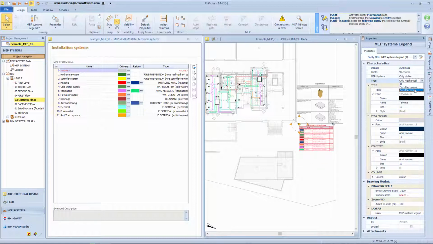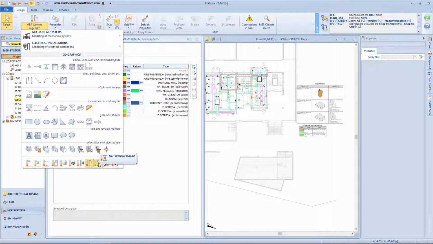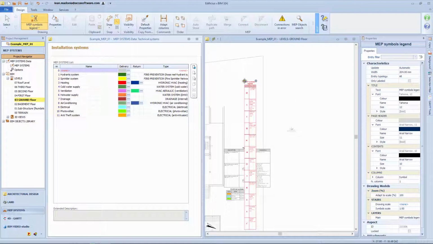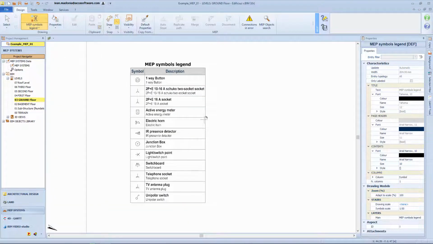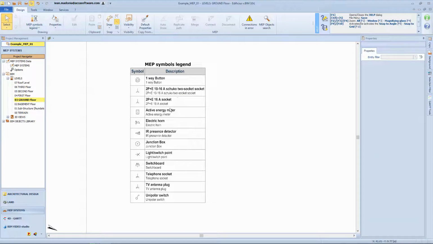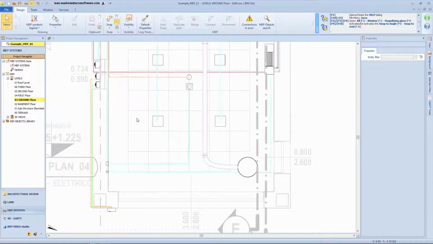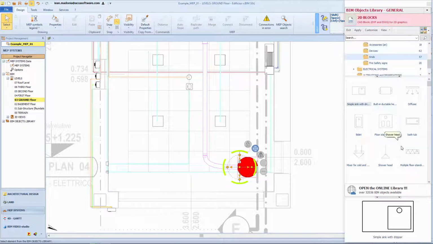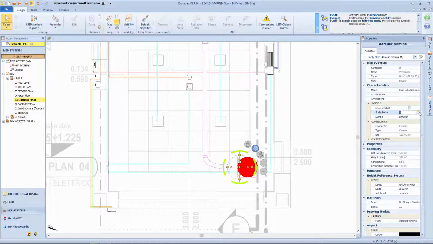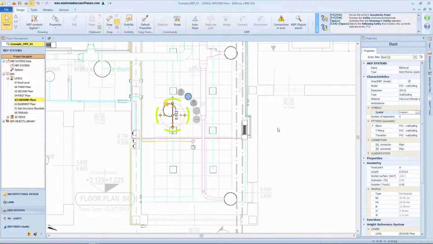On the other hand, by inserting an MEP symbol legend, a table is obtained that shows all the symbols provided for the MEP entities present on the table on which one is working and a corresponding short descriptive caption for each. The symbols are associated with the MEP objects in the plant environment, from the symbol field of the Properties Toolbox. You choose the symbol from those available in the library, then you can manage its scale dimensions from the Scale Factor field, delete or modify the selected symbol.